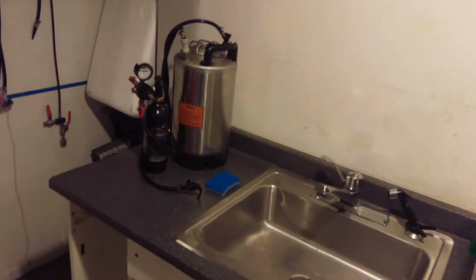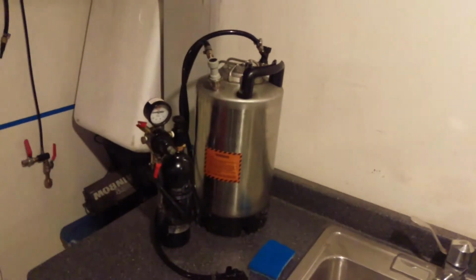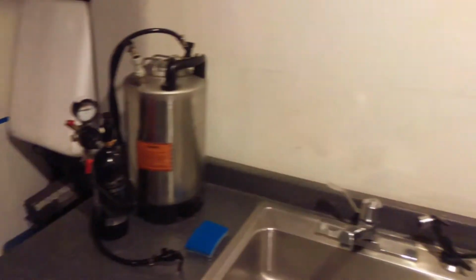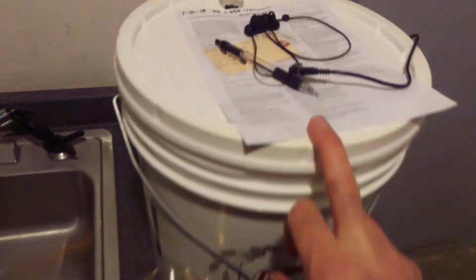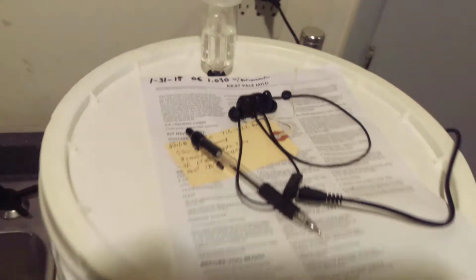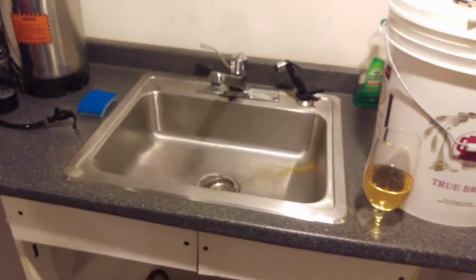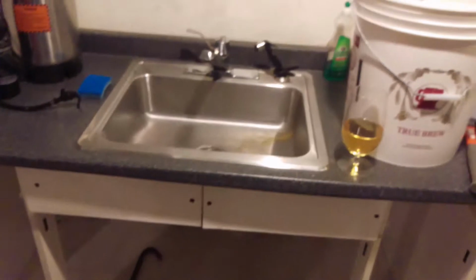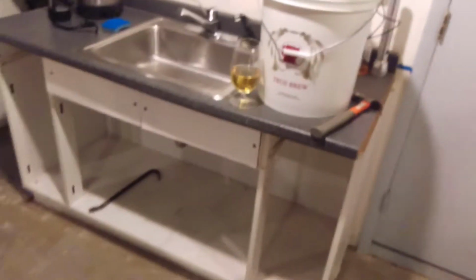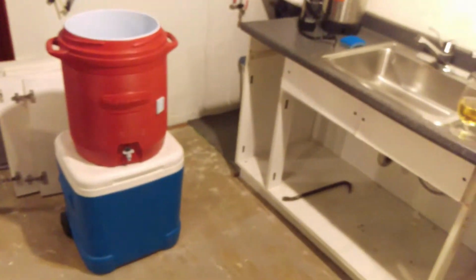So I'm going to break this down. This has a homemade ginger ale in it right now that I grated the ginger for. It was awesome. And I have the AK-47 Pale Mild, you'll see right there once it focuses. We're going to bottle that as well before I take this sink out, because once I remove it I would have to do it in the upstairs kitchen, which is not a problem, but it's just easier to do it down here. You see I got the doors apart right there.